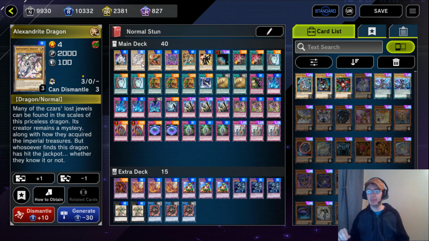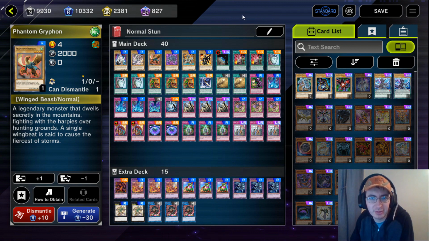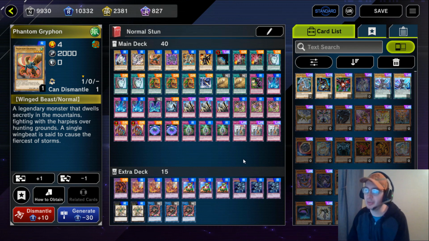Definitely probably going to be making room for Moon Mirror Shield. And it's just a cool way to make use of cards like Phantom Griffin. And I just love a lot of these normal monster artworks so much that it is fun to play.